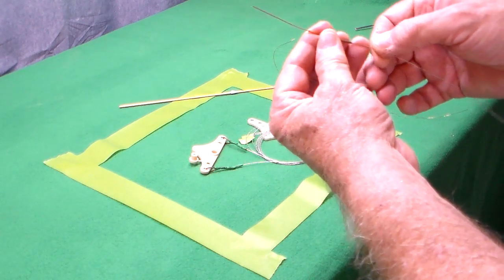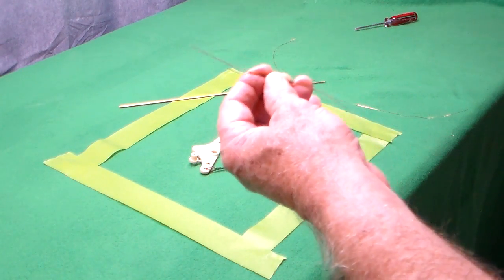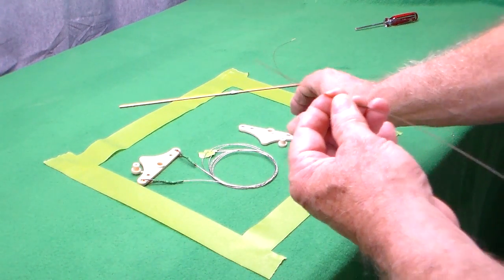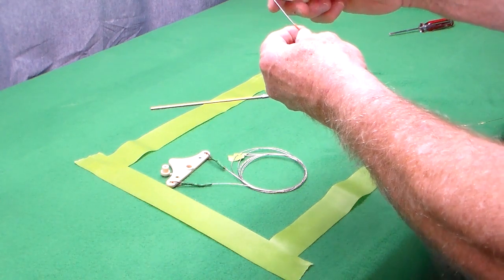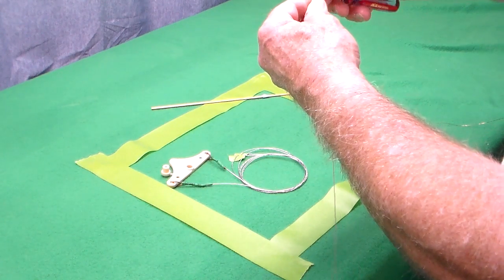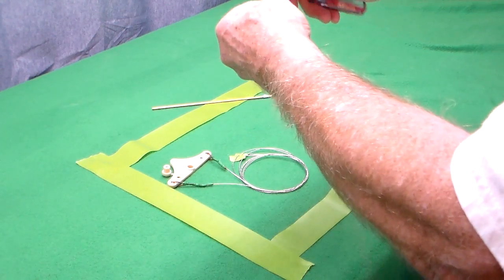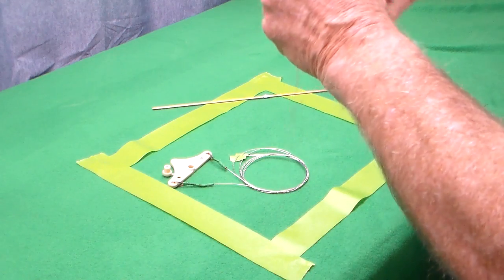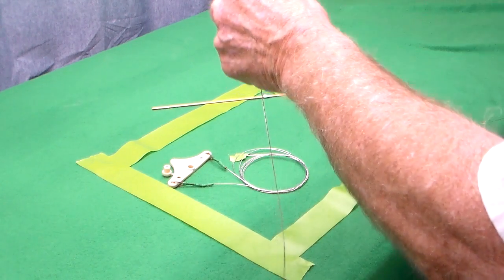You then run your piece of lead out wire—this is 0.027 or 27 gauge lead out wire—through that so you've got a tag end sticking out here. What you have to do is take your lead out wire through the piece of copper tubing, stick it through the hole in the bushing, hold it, take a screwdriver or an eighth inch dowel or something like that and you bend it like so. What you want is for it to be free and move on the bell crank without any binding, and the reason I was using that little screwdriver is to sort of give me that loop.